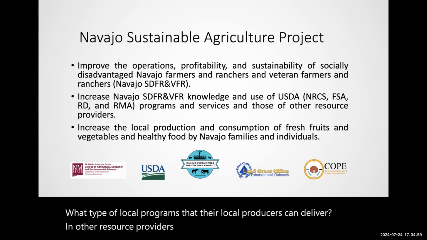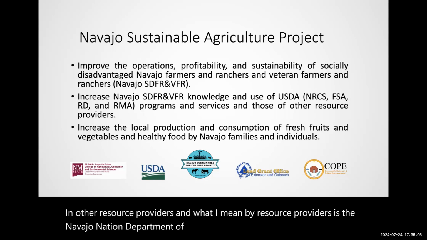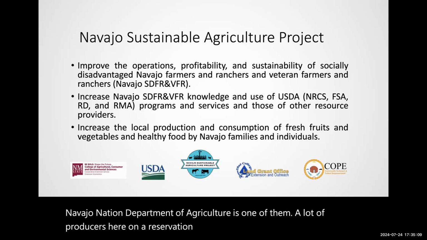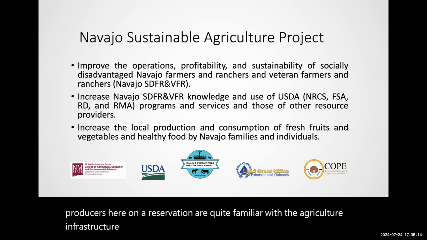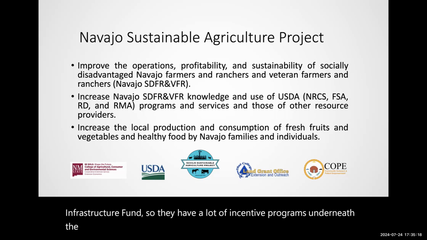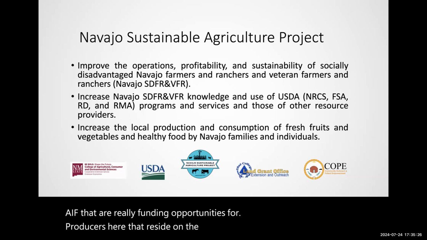What I mean by resource providers is the Navajo Nation Department of Agriculture is one of them. A lot of producers here on the reservation are quite familiar with the Agriculture Infrastructure Fund. They have a lot of incentive programs underneath the AIF that are really funding opportunities for producers that reside on the reservation. So that's one of them.